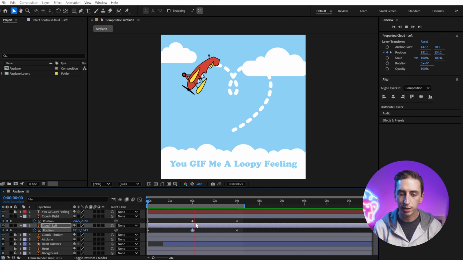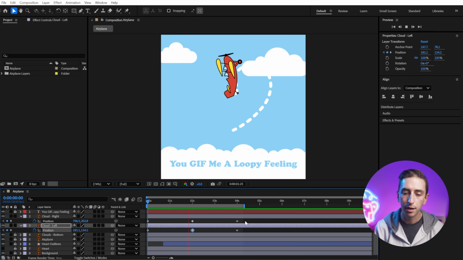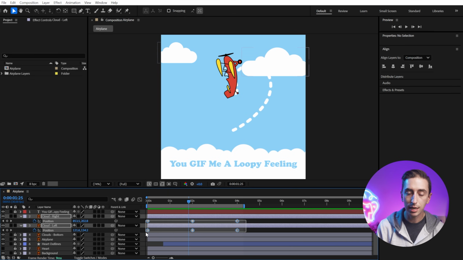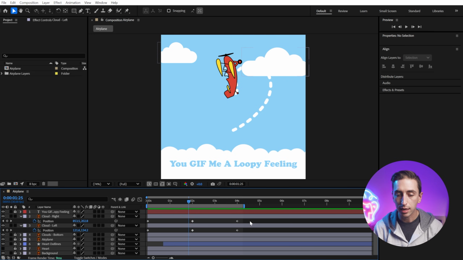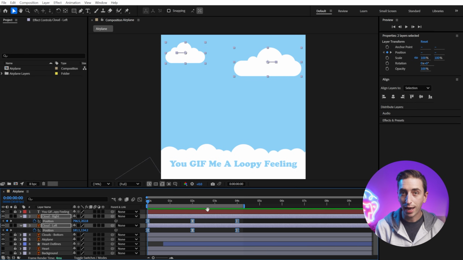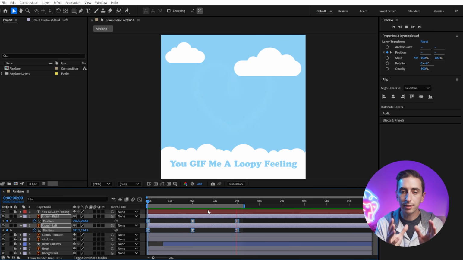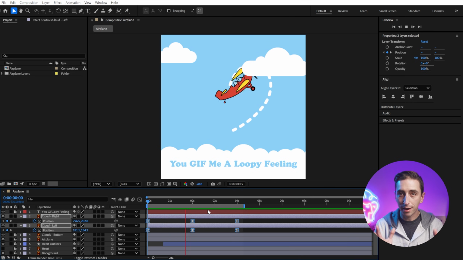There's no smoothness to that motion at all. So let's use our easy ease trick. I'm gonna select all 6 of these keyframes by clicking and dragging in this dark gray area, make that selection box, select all 6 at once, and then press F9 on the keyboard to apply easy ease to all of them. Now if I play this back, we're gonna start a lot smoother. It's gonna get to that resting point more easily and go back and forth nice and smooth.